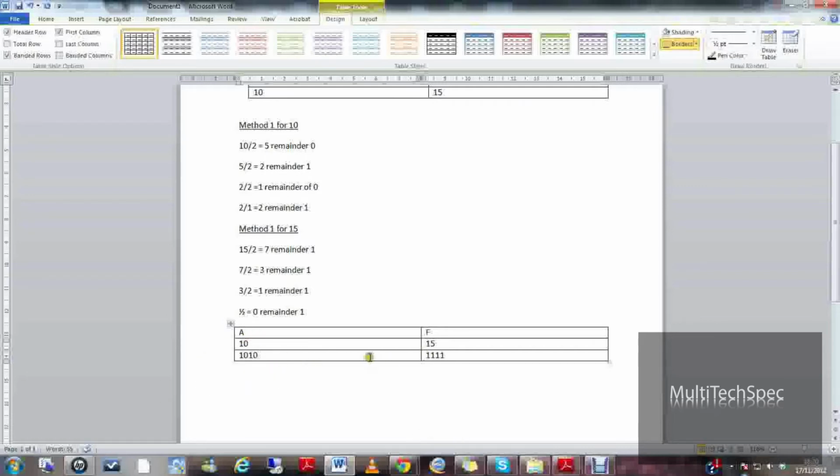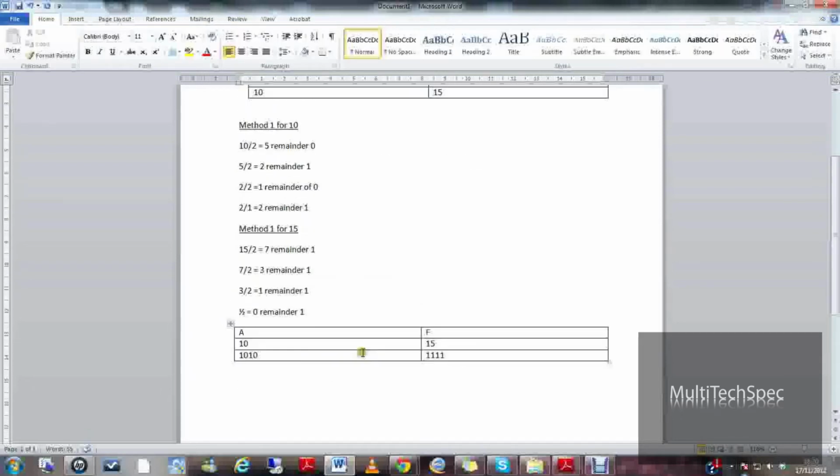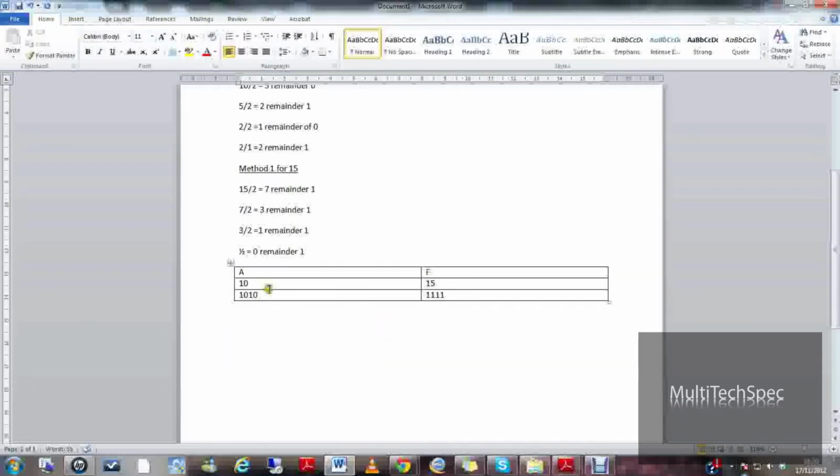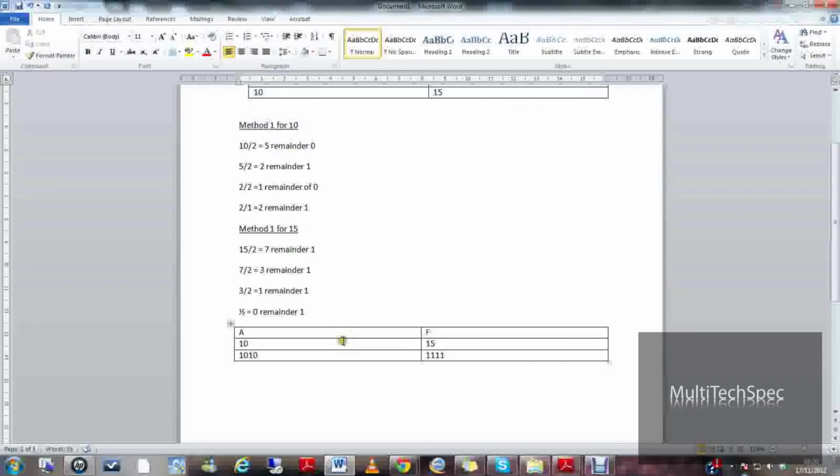So for A to F, A has 4 values, either 1 or 0, and F does 4 ones, which just means it's all on. So that's it to binary.